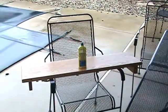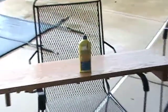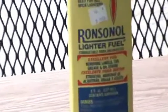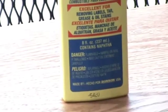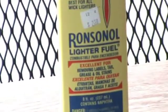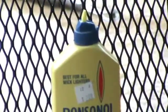And today, I'm going to put lighter fluid on it. Same stuff that you put in a Zippo lighter. And as you can see there, it is naphtha. The exact stuff that you put in any Zippo lighter or any of the refillable lighters that aren't butane. So, let me demonstrate just how tough the finish is.